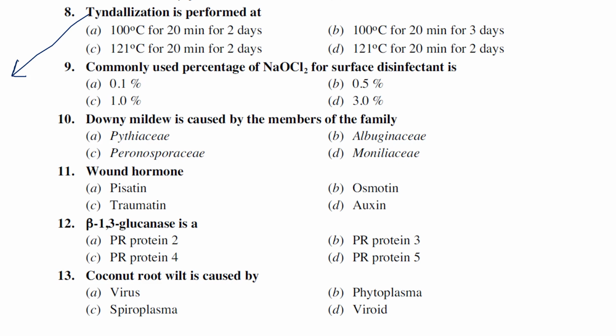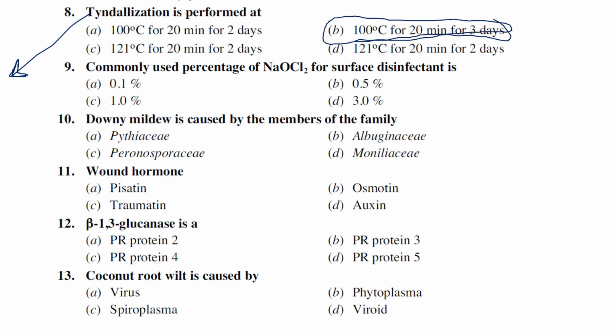So why are endospores that heat resistant? Because they contain an acid called DPA, dipicolinic acid, where the calcium ions are more abundant. Due to that, it is resistant to heat. So the temperature is 100 degrees Celsius for 20 minutes for 3 consecutive days. Generally 100 degrees Celsius for 20 minutes for 3 consecutive days.